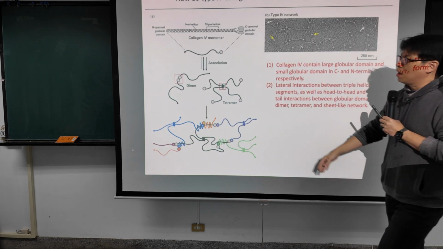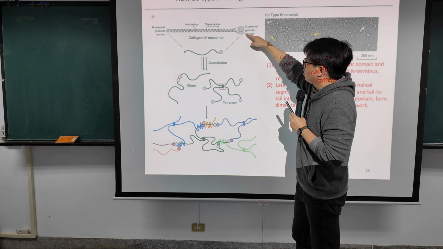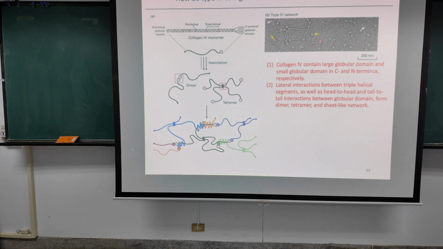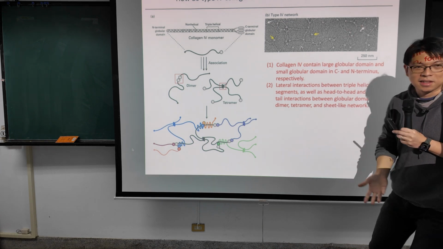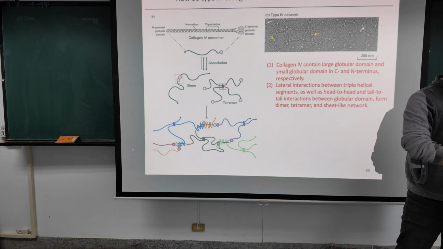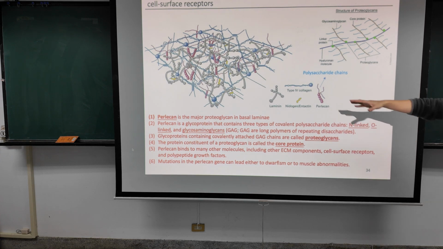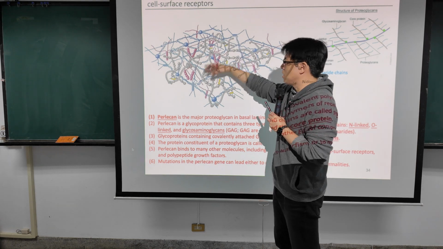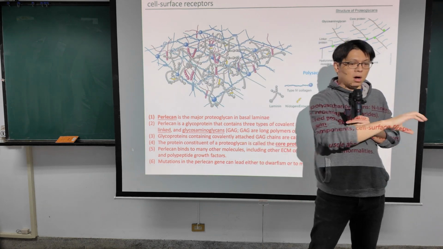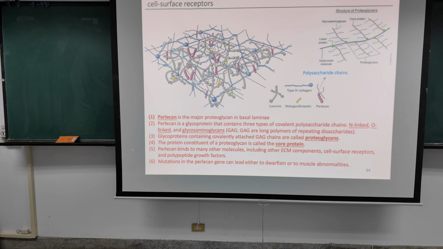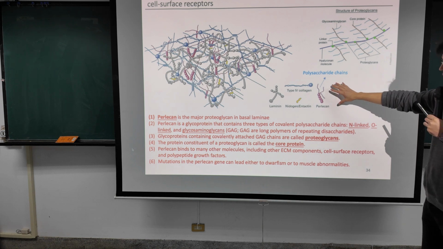And those collagens can form a triple helix, and they have an N-terminal and a C-terminal, and they will be globular domains. Why do you call it a globular domain? Because under the microscope you see such a bubble-like pattern. Those globular domains can interact with themselves and with others. That is why they can form a network. Finally, they form such a network with complex interactions, and finally show such a strong physical property of this sheet-like structure called the vessel.